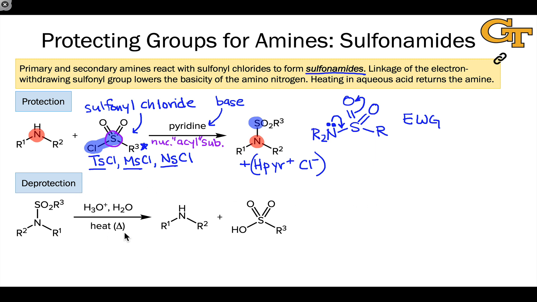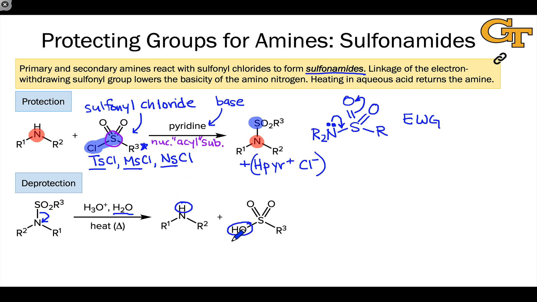It takes a lot to deprotect a sulfonamide — they're much more stable than, for example, amides and carbamates, where we have a carbonyl group with either a carbon group or an alkoxy group connected to the carbonyl. It takes a good bit of heat and concentrated aqueous acid to disconnect the sulfonyl group from the amino nitrogen. Overall, the elements of water have been incorporated into the products. If you think of the nitrogen as a leaving group in this reaction, this is again a kind of nucleophilic acyl substitution at sulfur, where the nucleophile is water. Using solvent quantities of water here is important to drive this reaction to products.